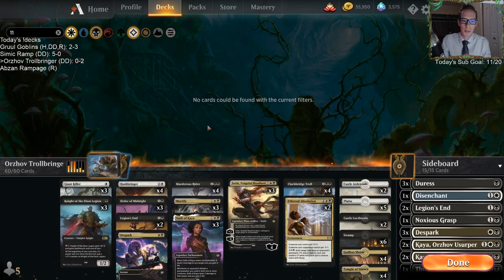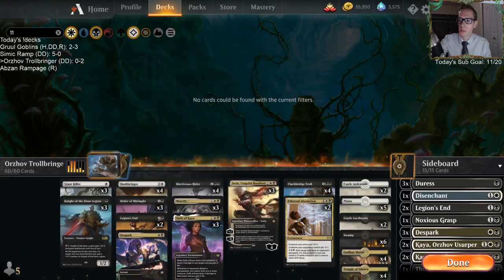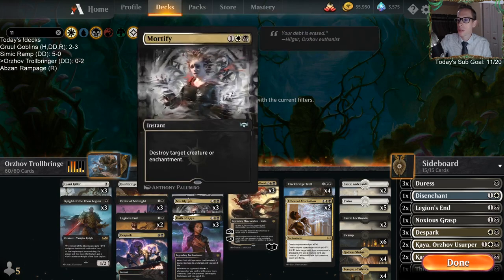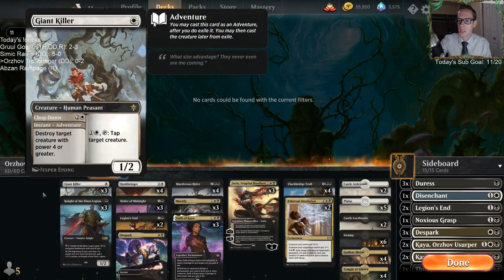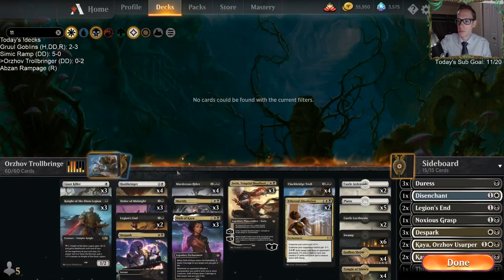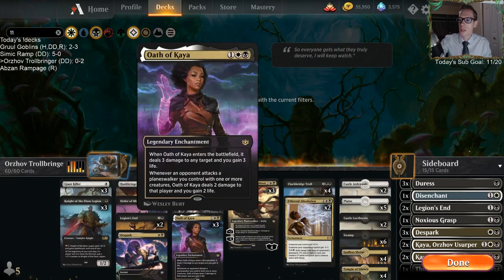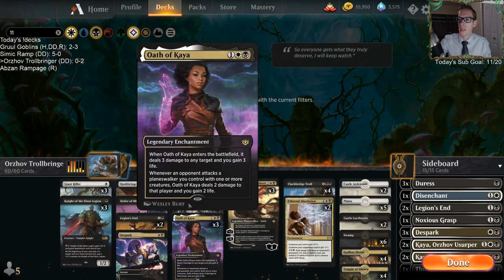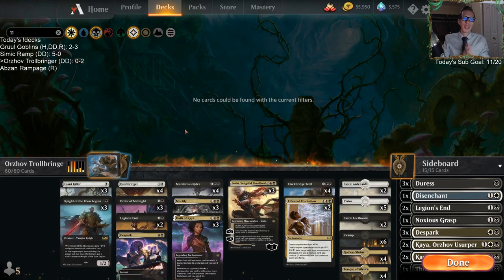There's no early game removal. That's exactly what Legion's End and Othakaya are. These are early game removal spells. There's nothing wrong with using Murderous Rider or Mortify on a three-drop. For the late game, we have Giant Killer and Dispark. We have four late game removal spells, but most of our removal is early. I mean, I guess. All right, but anyway, there we go.